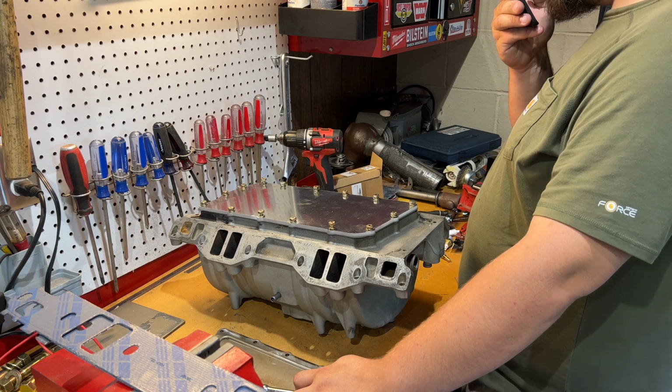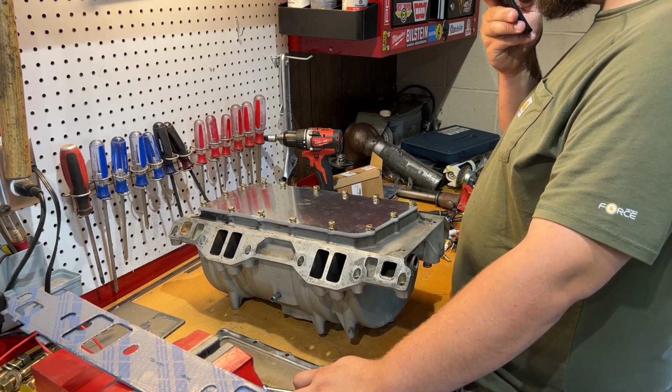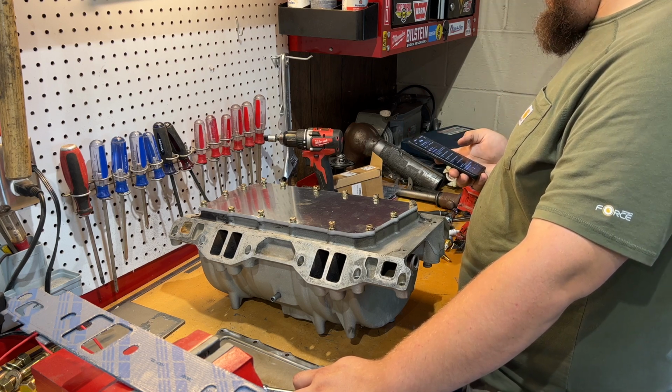Torque spec on 5.9 Magnum intake manifold plenum. Okay, searching.